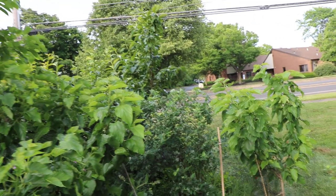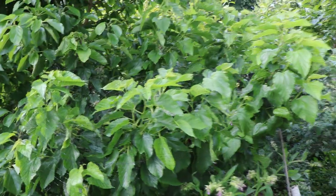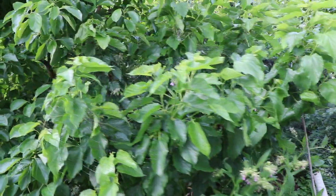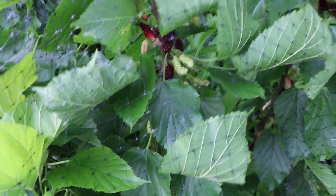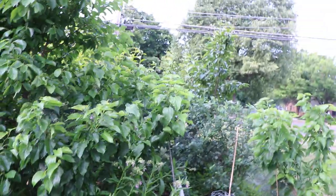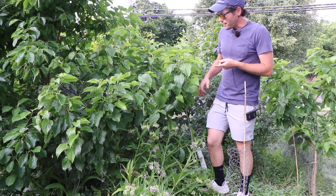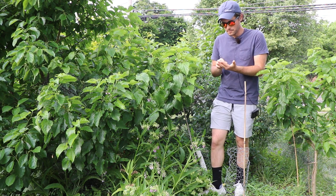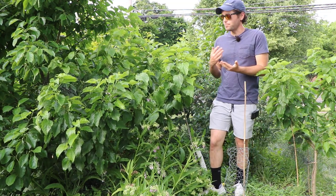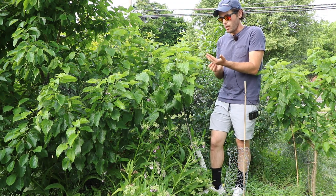I have two grafted trees right next to each other. This is a younger tree we grafted last year and they're loaded with fruit. These were grafted on seedlings that a bird just planted for me, so I thought why not graft onto them rather than rip them out of the ground? These plants are so loaded with fruit and so productive that they typically don't grow very quickly — that's why they're so great for a home garden. If I had a mulberry this age — this is its third season — my Illinois Everbearing got to 20 feet tall. This will get to six by six and you can keep it there forever. It produces fruit on the same level as the Illinois Everbearing, but in a much smaller space.